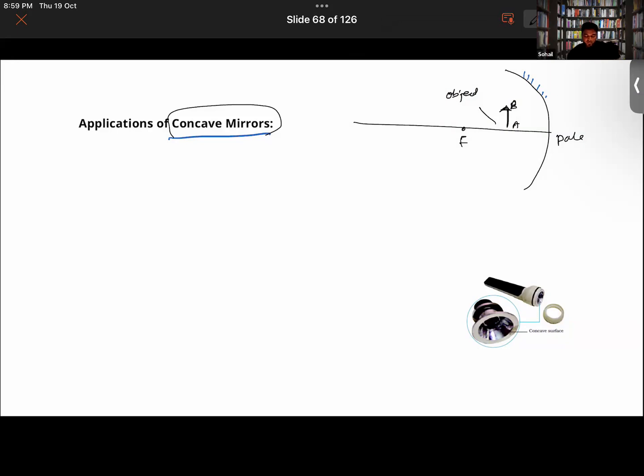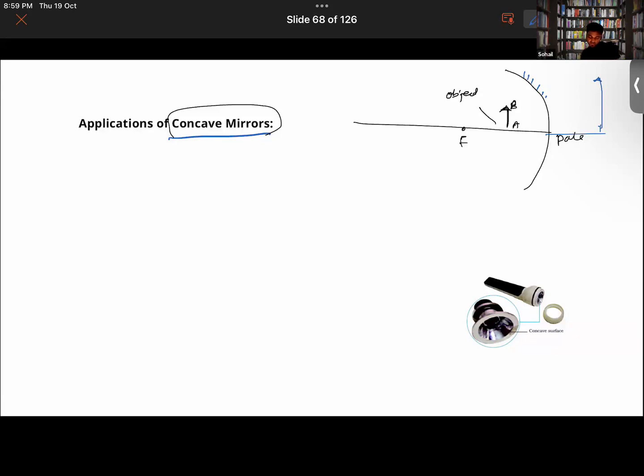When we talk about a concave mirror, you will have to define that the image formed is real for most cases, while the exception is that when the object is placed very near to the concave mirror, the image formed will be virtual. So while defining it, it's better to include the exception in the definition also. Clear? Okay. So if you place it here, the image will be formed here, and that will be virtual.